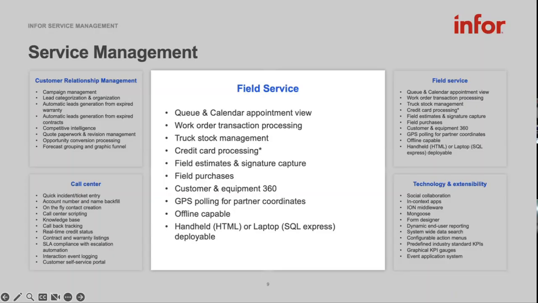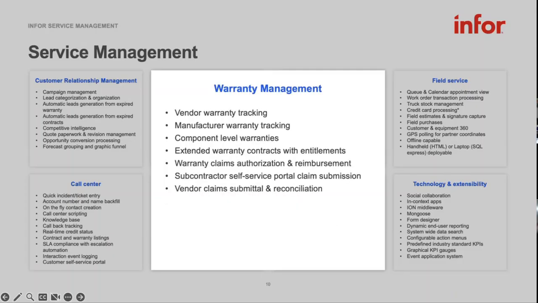The app can go offline, and so if there's no internet access or if the cell connections drop, the system will still allow the technicians to update the work order, and the system will automatically sync back all the information updated once those connections are reestablished. The application also provides for credit card payments in the field if that is something that you allow your technicians to do. And then, of course, the application also provides warranty management features.